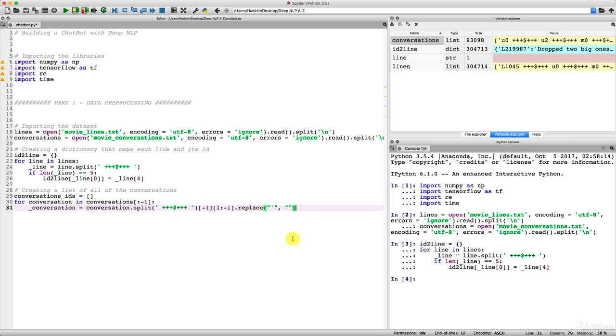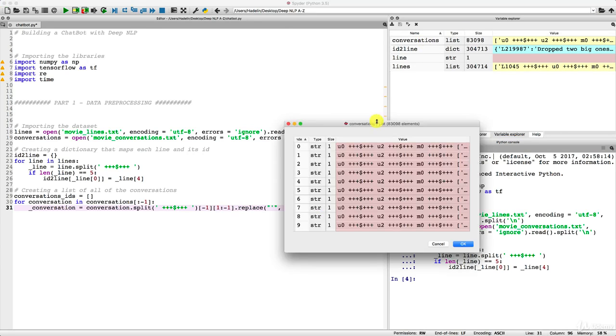Perfect? So that removes the single quote, but then remember we also want to remove the spaces, and so we're going to use the same trick, another replace, and we're going to replace this time the space by, again, nothing. And this will simplify everything.